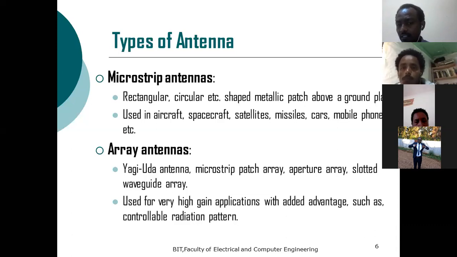The radiating elements that constitute this array antenna can be Yagi, microstrip patch, aperture, slotted, waveguide, or parabolic. Any radiating element can be combined in such a way that the system we build, by arranging them in some fashion and feeding by some mechanism, has the ultimate goal to produce a very narrow beam.